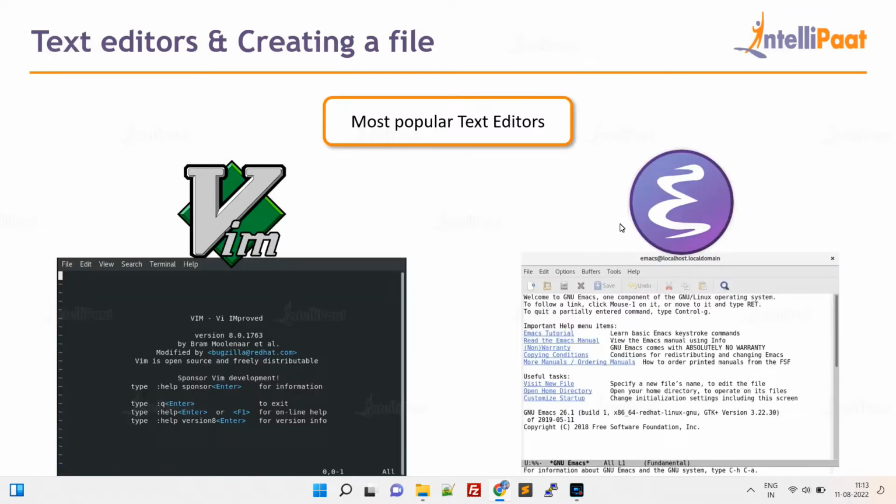Now this is how Vim will look. Vim is a command line tool, as I told you, and it just opens a window in the command line itself, and it shows some things. To start off typing, you will have to enter I, which is insert, then you can start typing. Coming to Emacs, you'll have to install Emacs, and when you open it, it will be opened as an application. Emacs is not a command line tool, it is an application. Again, these two are the most popular, but still people use Nano, gedit, and there are a lot of other text editors. People use all of these text editors if it is comfortable for them.